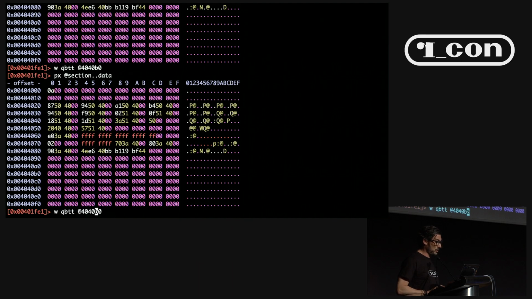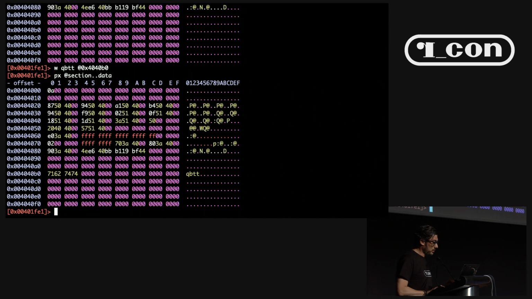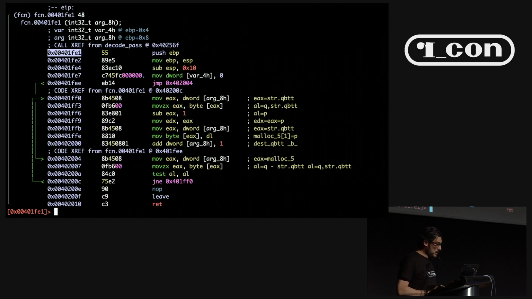Oh, there it is. Okay. Now 4040B0, I will copy it. Now back to SEL, back to the code, and now we have to set the argument again.